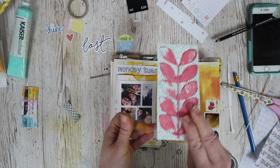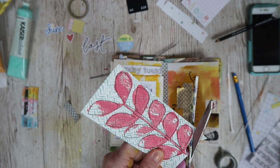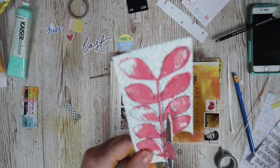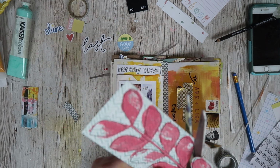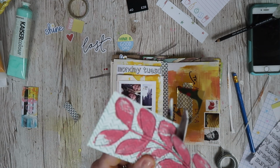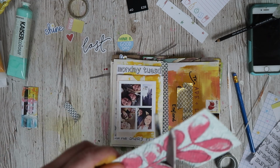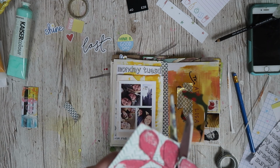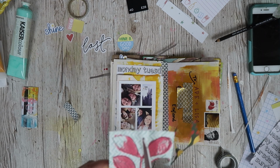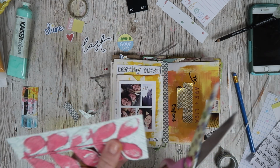The other thing, while the paint's drying a little bit, I'm going to cut this out as well. I love having stamped images ready to go. This wasn't actually intentionally stamped so that I had something ready. I just was working on a project and I had a few left. But it's really handy to have bits and pieces, because quite often when you're creating, you don't always have the time to wait for things to dry, and you just want to create something. So having stamped images or painted images ready to go can be really, really handy.